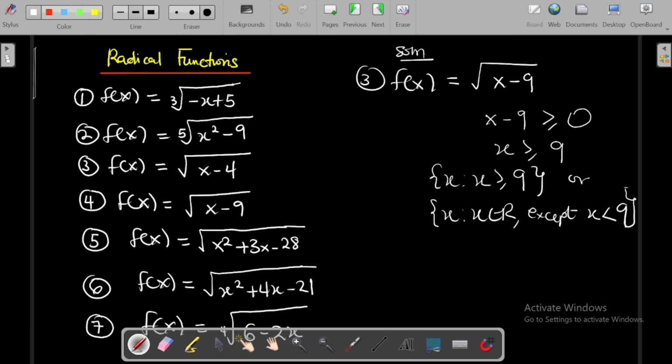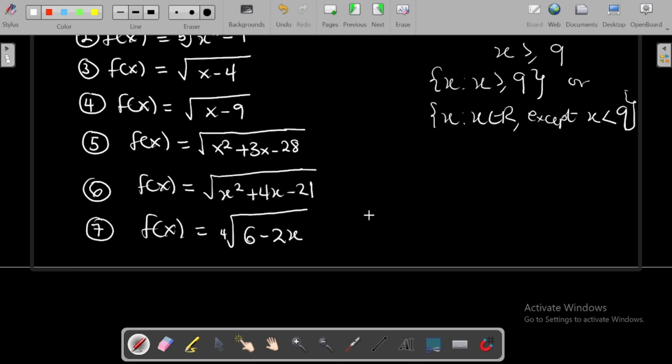Okay, so this you can represent on a number line. Sorry, I represent it on a number line simply as follows. You have negative infinity to infinity. Your value is 9. Since you have greater than or equal to 9, once you see greater than or equal to, or less than or equal to, then you have a closed circle. Some people will say a shaded circle. Why? Because equal to is there. You have equal to 9, which means 9 is included. So you are saying greater than or equal to 9.